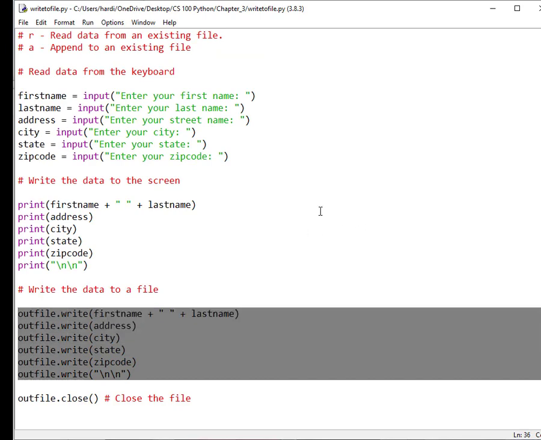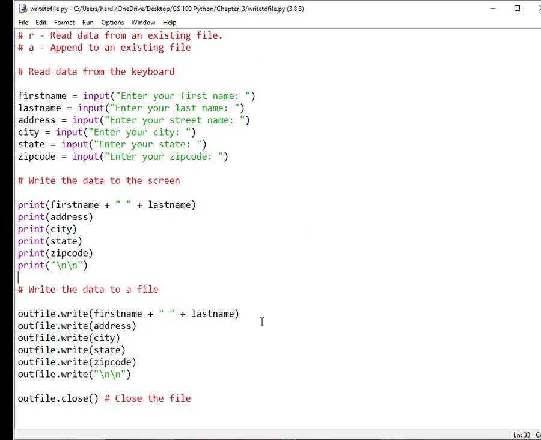So there are the lines that we used to write to the file, but we didn't write a carriage return. So we'll have to go to the end of each of these lines right before the parentheses, and we will concatenate a line feed. So that's double quote \n double quote. So we need that on every line in order to write to the file this carriage return, which makes us go to the next line before we output the item.